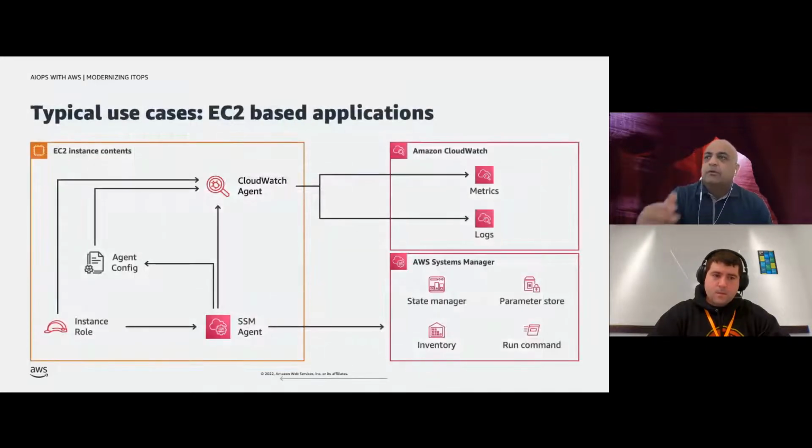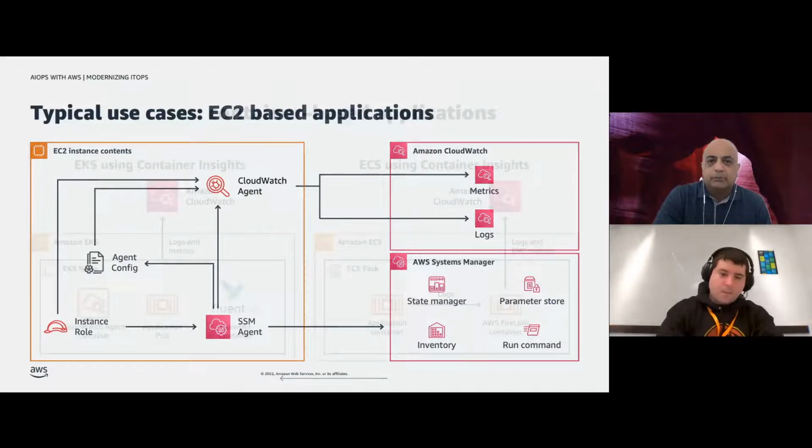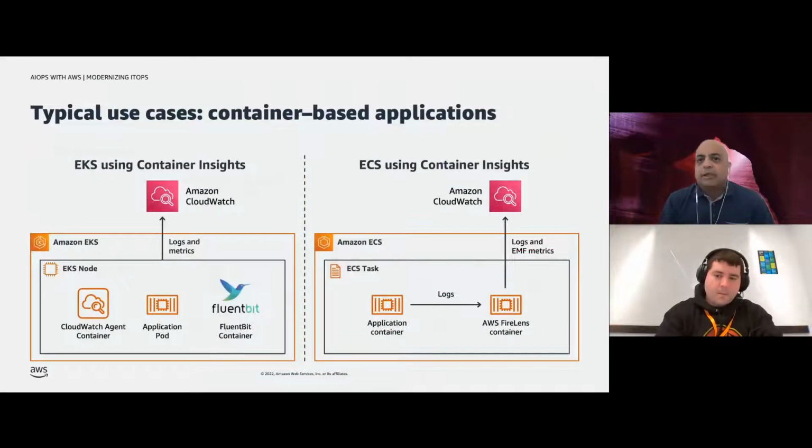But we talked about serverless, right? That's great. But what about other things? What about EC2 based or lift and shifts, right? Well, you could use Systems Manager to automatically deploy CloudWatch Agent, again, to collect custom metrics that you may have proposed and set up. The metrics can then be reported to CloudWatch, and then you can, again, put the smart alarms, CloudWatch anomaly detection, to fine tune your reporting and alarms, again, to reduce that noise and really surface the appropriate signals.